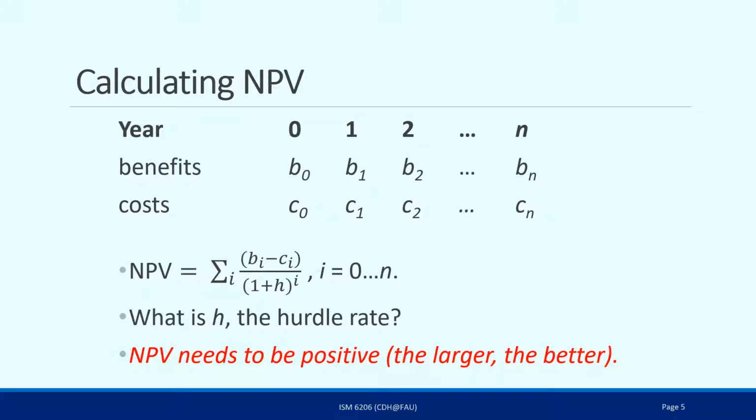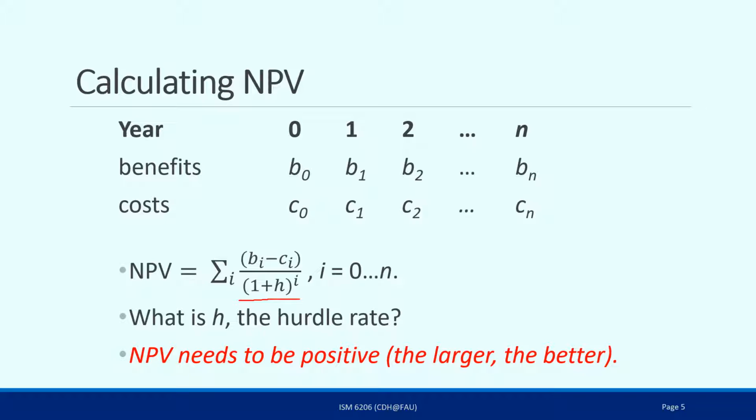The next financial measure is net present value. Net present value is essentially the same as the total net benefits, except that we introduce the discount mechanism to take into account the time value of money and uncertainty over time. For those of you who are taking finance, you probably know NPV very well, because that's what you have to calculate pretty much in everything. If you're not familiar with NPV, if you haven't taken finance before, it's okay to stay with ROI. But if you understand this discounting mechanism, then you're encouraged to do that.